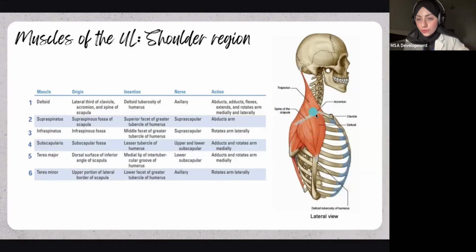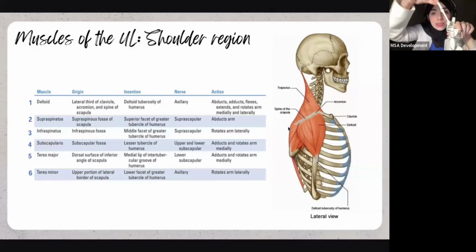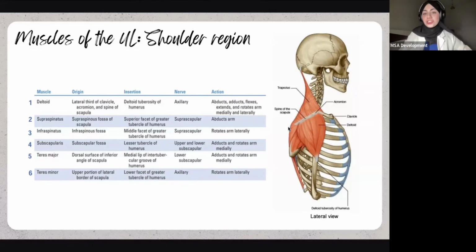So you're going to have the lateral third of the clavicle, so right here, kind of towards the end of the clavicle, and the spine. So basically it's going to be right here. This is where it articulates, this and the spine right here. So it's going to go right here, the fibers, and it's going to attach where, do you remember where on the humerus? The deltoid tuberosity. That's going to be the insertion point. Now this means that the insertion will move towards the lateral clavicle and the spine. What does this mean? This means that this is going to be the function that it does. Do you see how beautiful knowing the origin and insertion is?